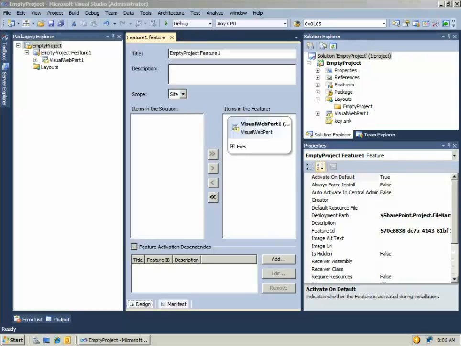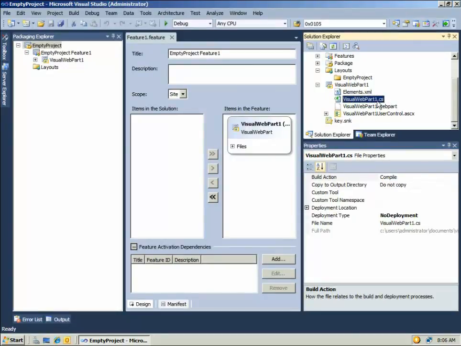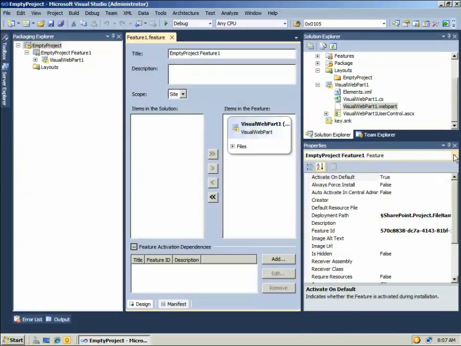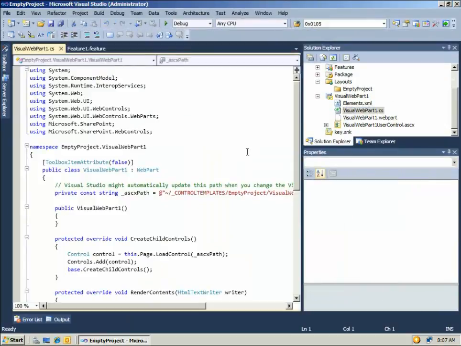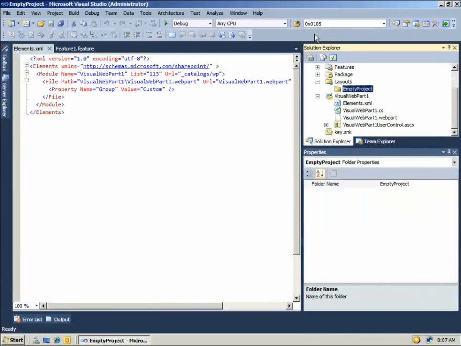So continuing on from where we left off with our empty project, I've already added a visual web part here, so let's start by walking through some of the bits involved there. In the past, when we created a web part, it was primarily comprised of a C# file, with the web part not having a designer interface, of course, and then the .webpart file, which defined some of the metadata and properties that were required by SharePoint to make it aware of the web part and what was involved with it. And of course, a C# file, nothing interesting, but we'll come back to it in a second. Actually, the elements XML file determines how the thing's deployed as well.